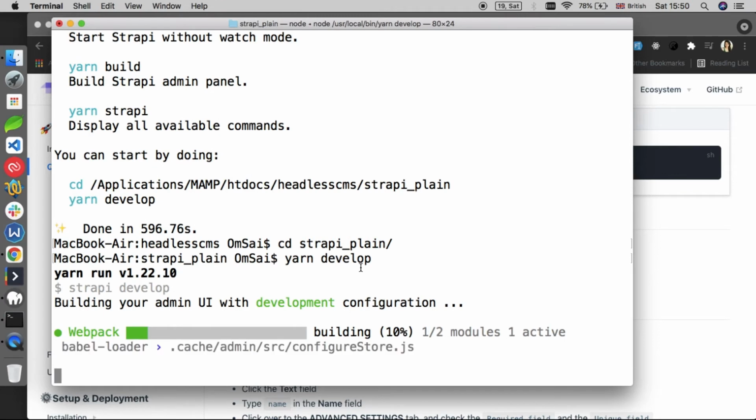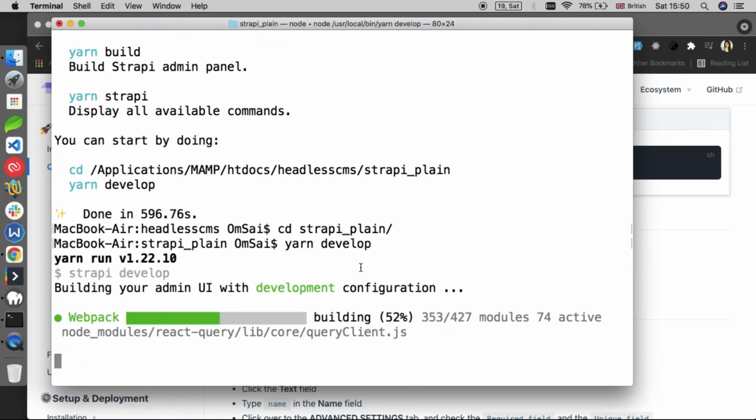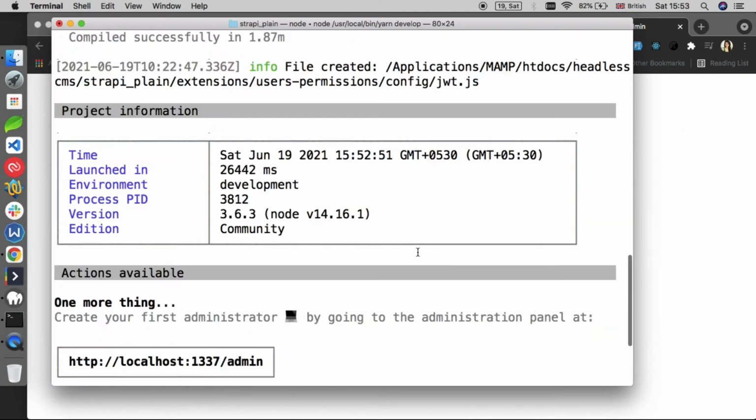Oh, there we go. It's building the app with the help of Webpack, and that's why it was taking a little while. It takes a little while when it's doing it for the first time, but once it's done, then you can restart it quite quickly and easily. So you just have to bear with Strapi the first time because it's quite a heavy and bulky application. And then once it's installed and ready to run, you're ready to go. So you just have to wait for it. It's already almost 70% now, so just a few more seconds and it will be up and running for us.